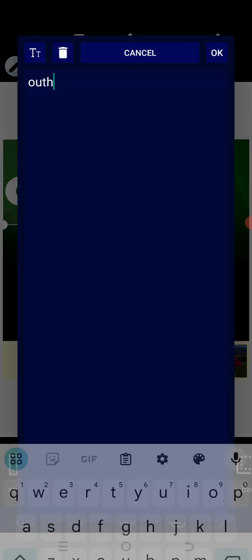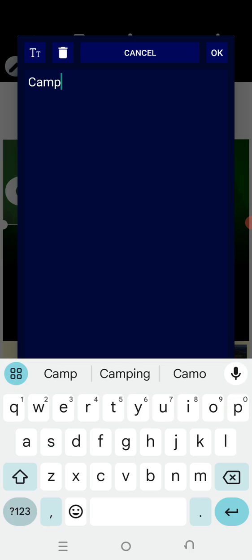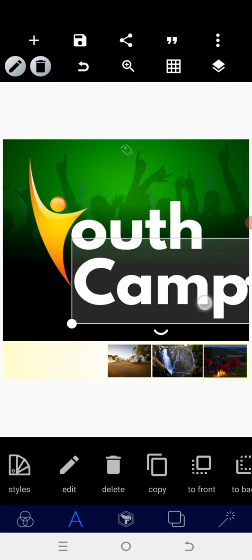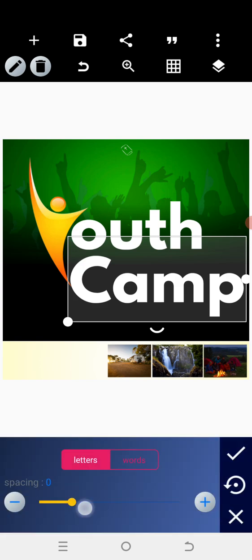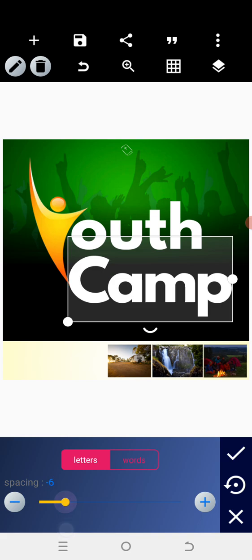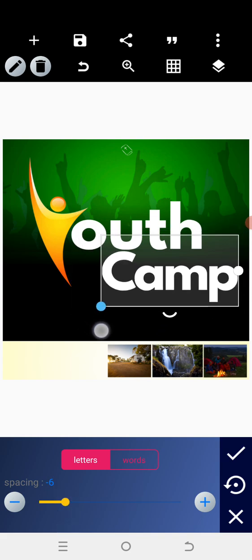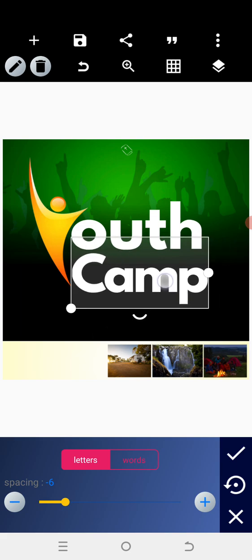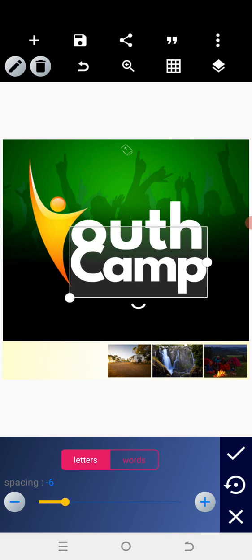Then copy. Type what we call a camp. Reduce the size, and the spacing. Then position that here or reduce the size a bit. So we're going to use that to chop this.